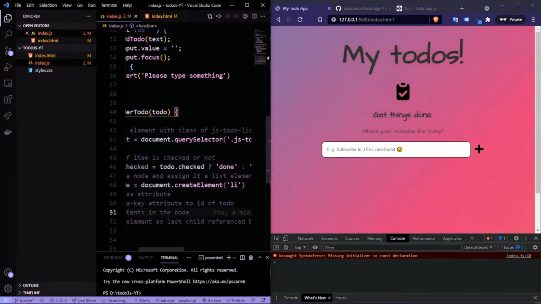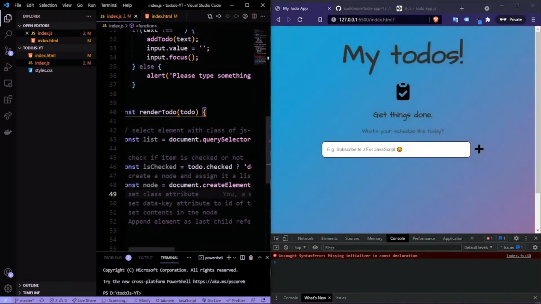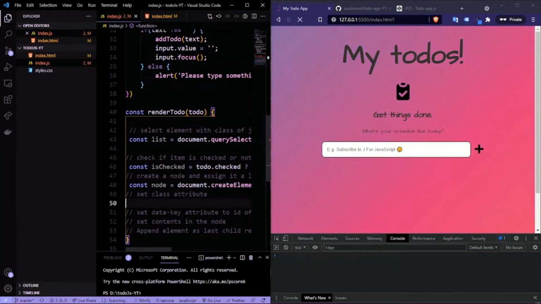And it's as simple as that. Now next, what we have to do is assign a class attribute to our node. Here we use the set attribute method.